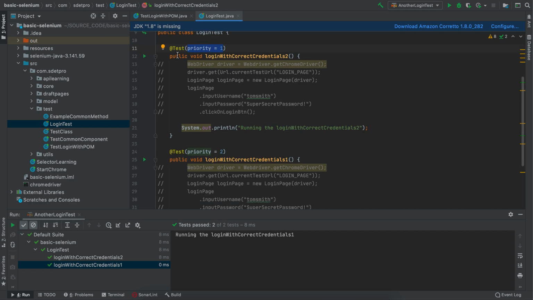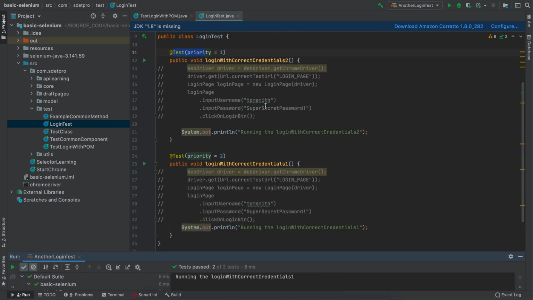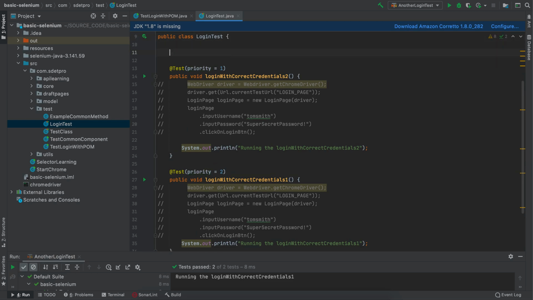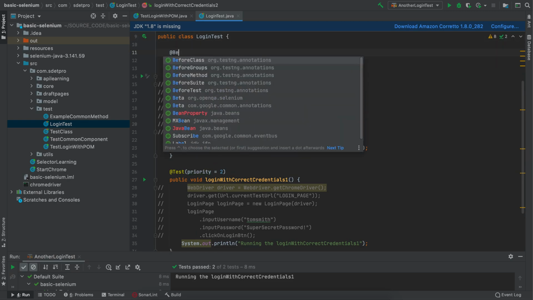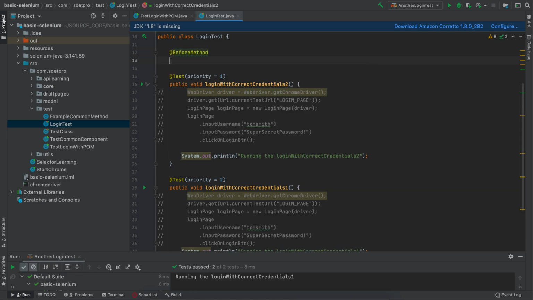Okay, so this is the Test annotation, and I want to introduce more hooks in TestNG. For example, if I use BeforeMethod here, I have a method with the name public void runBeforeMethod. You can name your method anything.